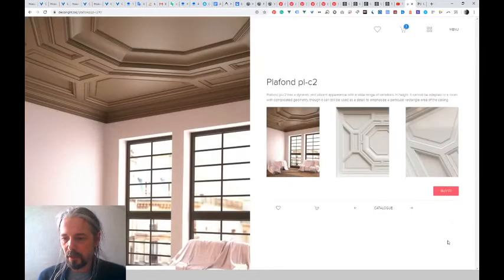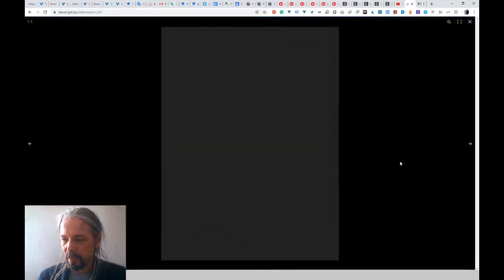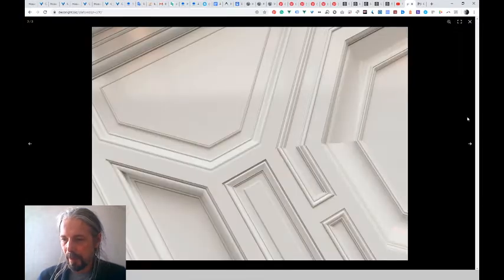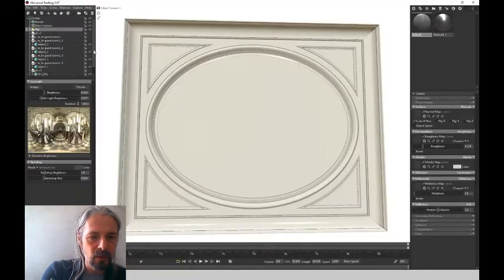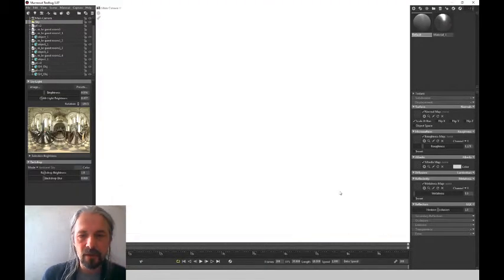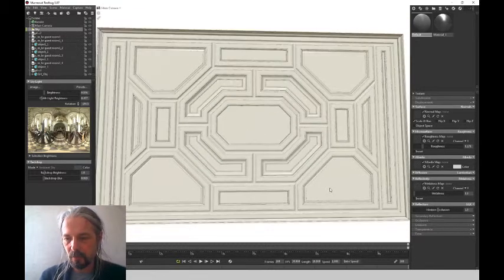If we go to the details, the PLC2 ceiling design, this one I love very much, and not so long ago I started adjusting this ceiling design for one of my new projects. So this is PLC2.